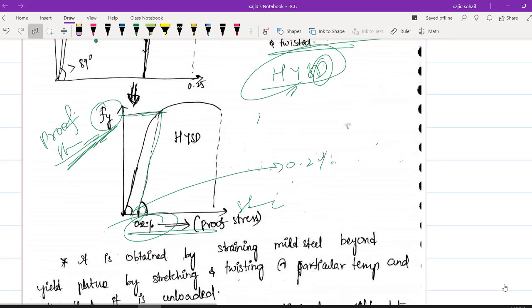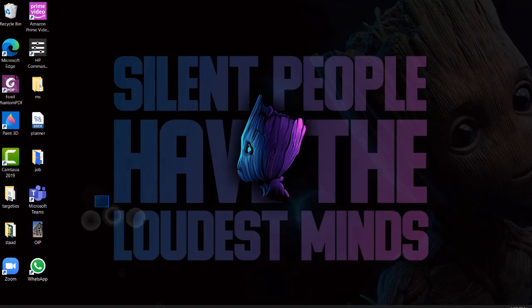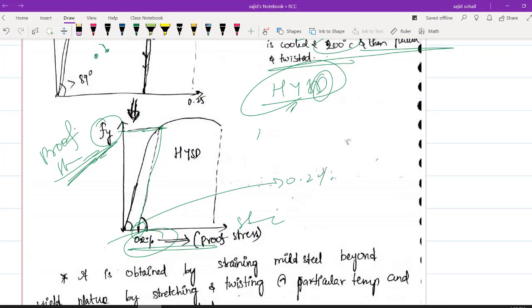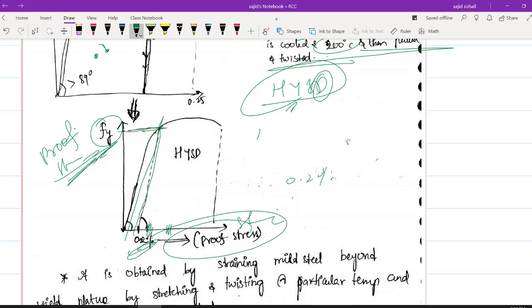The concept is very clear. Actually, if you want to strain it further, it's perfectly fine. You can clearly see that even if you are increasing your strain values, your stress values are constantly increasing. But if you take this much strain, it won't be good for your structure. Okay, permanent deformation can happen. So I am considering a strain of 0.2% as a limit, and the stress corresponding to that I am calling proof stress. I hope the concept is very clear for you.